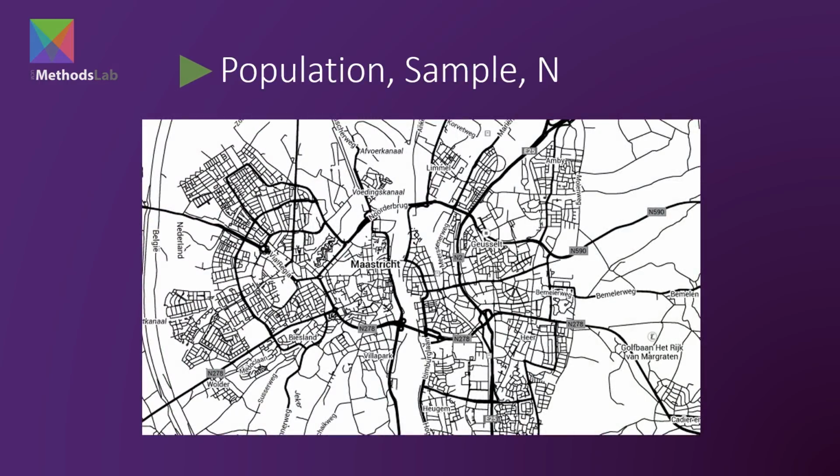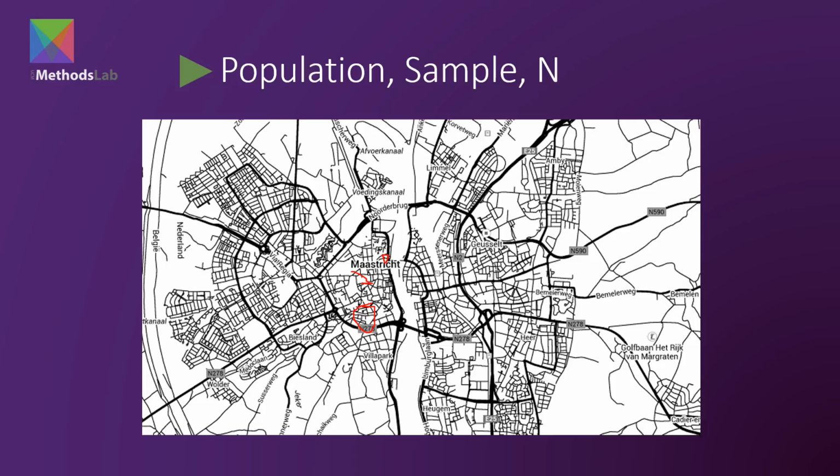Okay, so here's a map of Maastricht. It's colored in black and white, but you might recognize it still. Let's see if I can put a pointer on the screen. I don't think that's possible at the moment. No worries, we can color. So UCM would be somewhere around this area, just for your navigation. The Vrijthof would be somewhere in this area here, and then we have the Market Square over there.